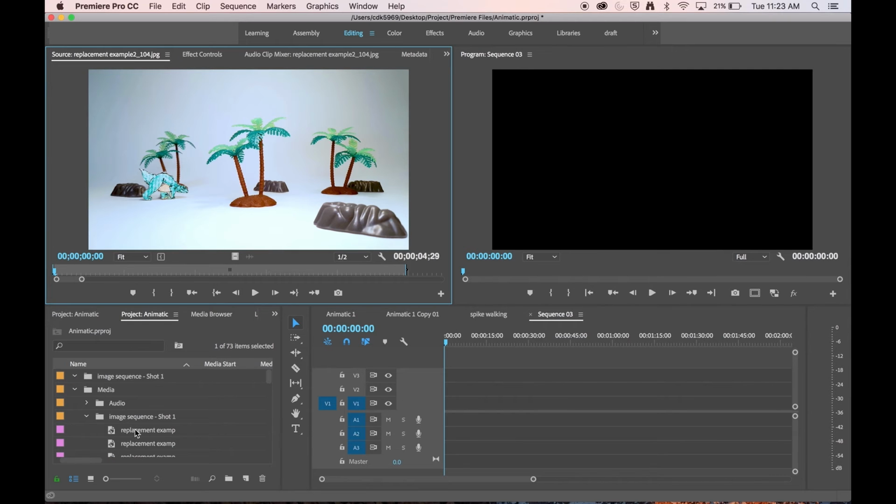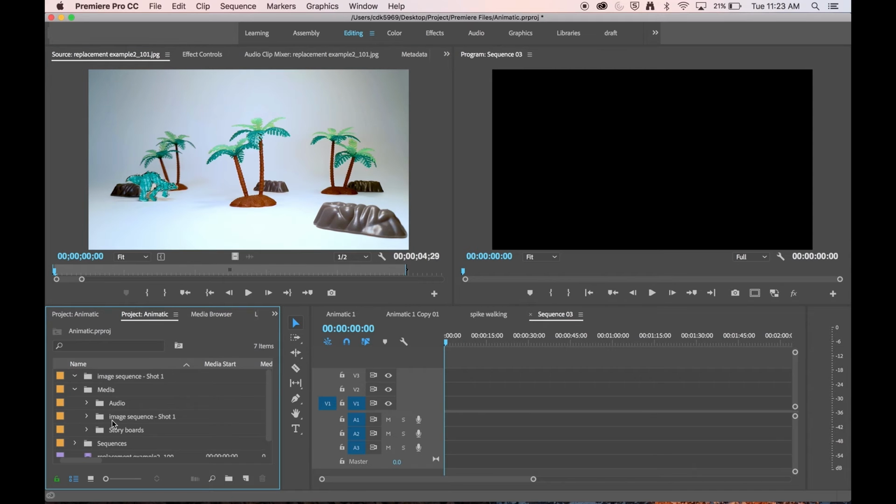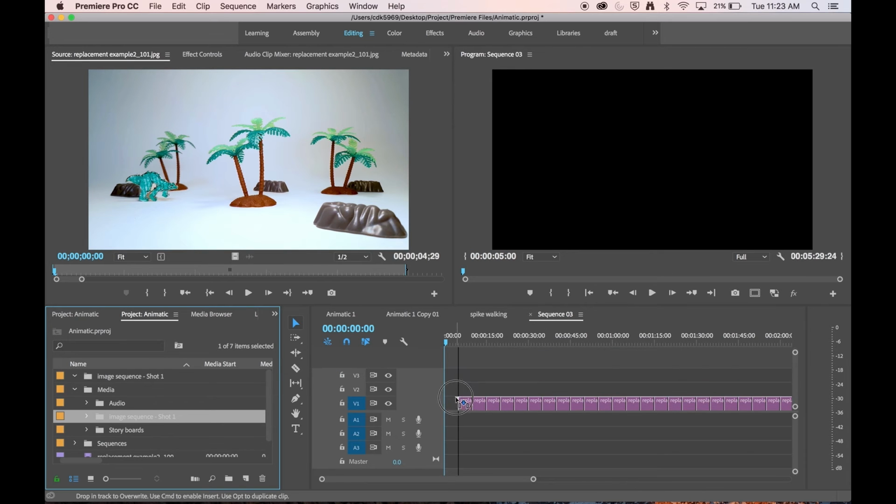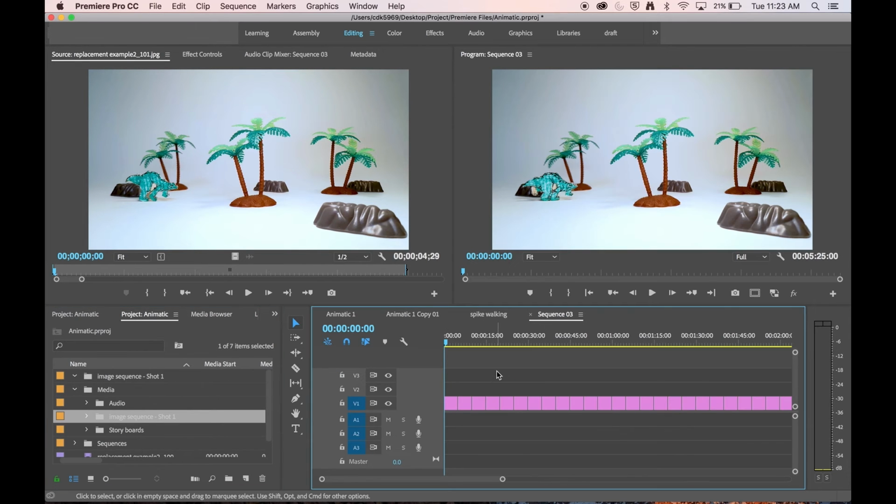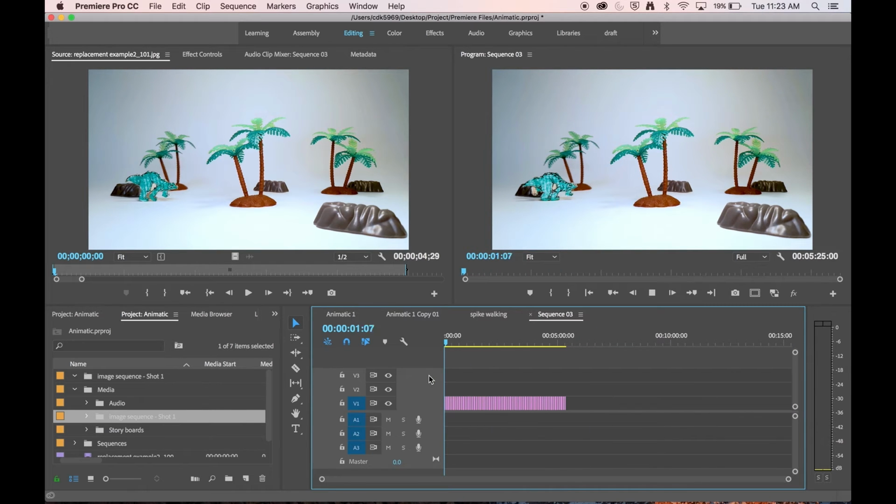Now I need to place each of these still images in order on my nice new empty sequence. The easiest way of doing this with multiple elements, if they're in a folder, is to take that folder and just drag it straight onto the timeline. It will then place all those elements on the timeline, and as these are still images, they're going to play for 5 seconds each. Now that is far too long for this to work as an animation.